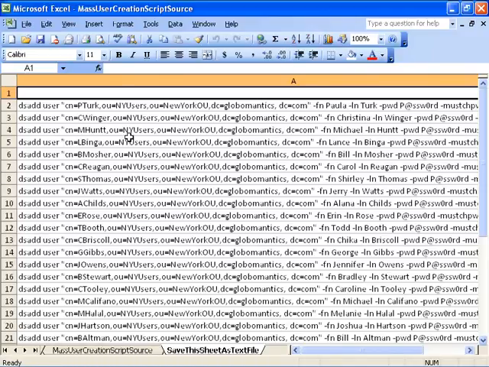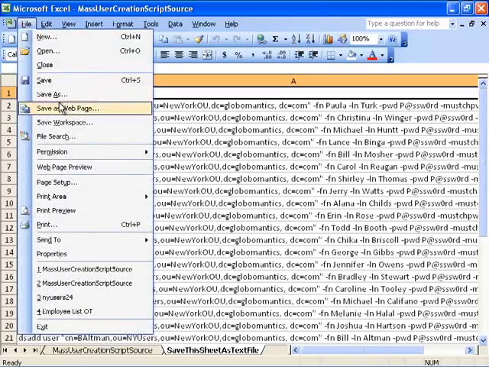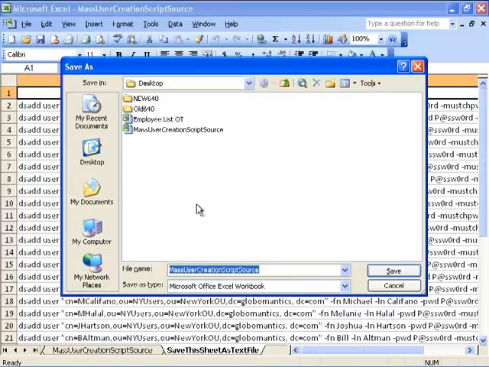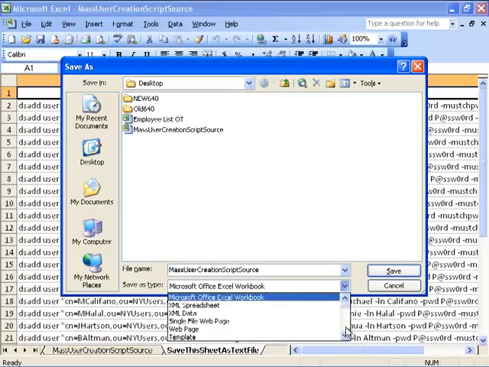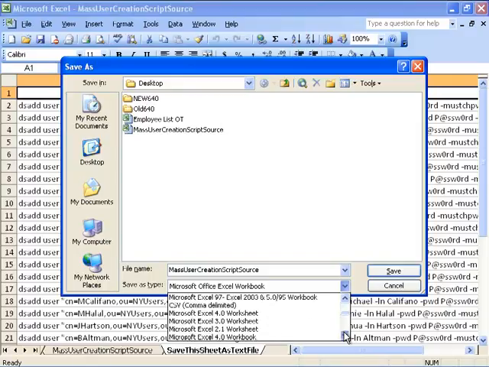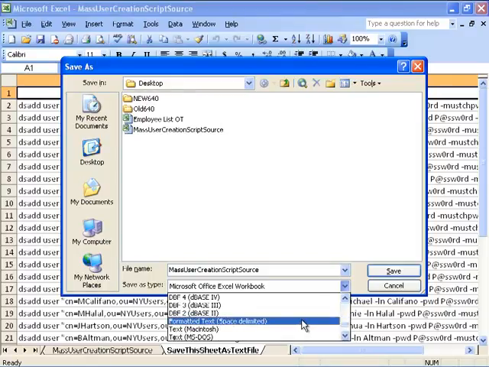That's all it takes. And now all I have to do is save this guy as a text file. So let's go ahead and do that. I'm going to go to File and Save As. I'm going to save this to my desktop so it's real easy to find. But here's the most critical thing. I need to come down here to where it says Save As Type. I'm going to scroll down here. I'm going to find the space delimited format. There we go. Formatted text, space delimited. So I'm going to select that one.